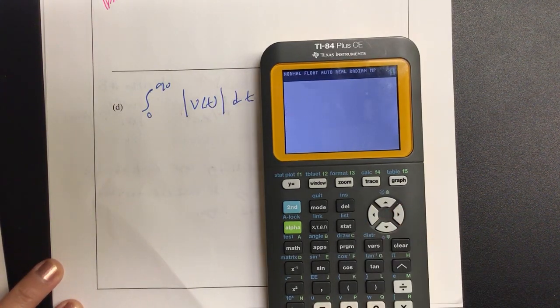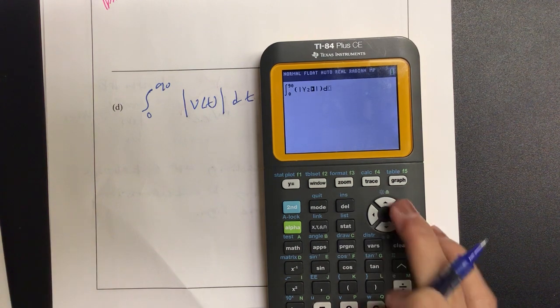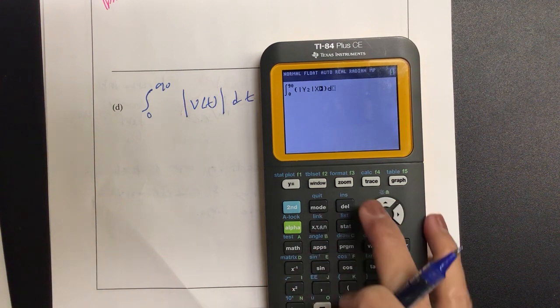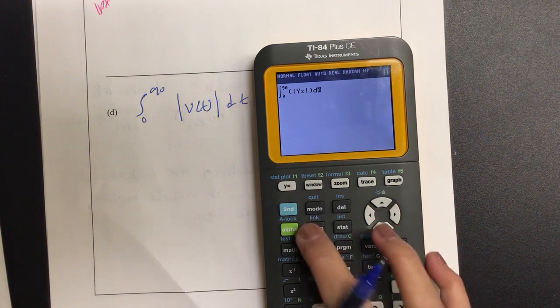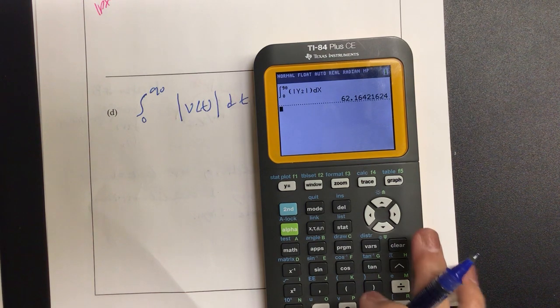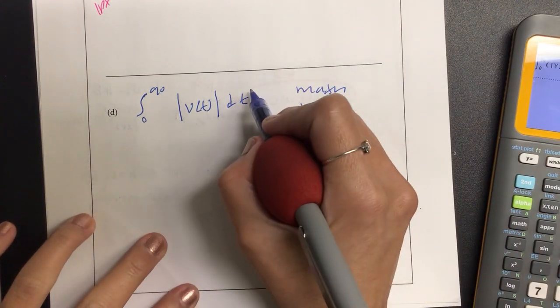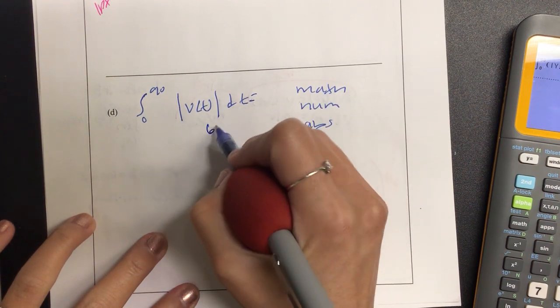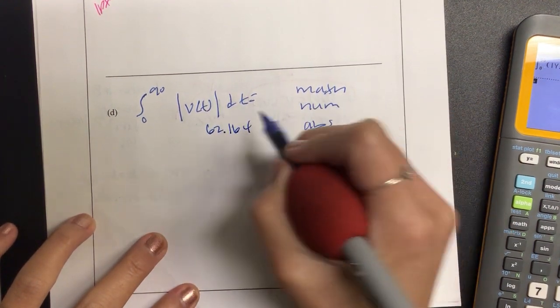Vars, y vars, function, y2 of dx. It might take a while to calculate almost any integrals if it's a big range. The other one was pretty fast. Let the circle on the top right-hand corner think. Did y'all get 62-ish? Okay. I'm going to say 62.164, and that's in meters.